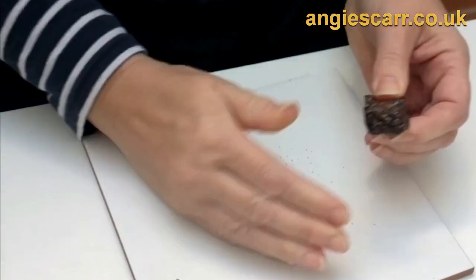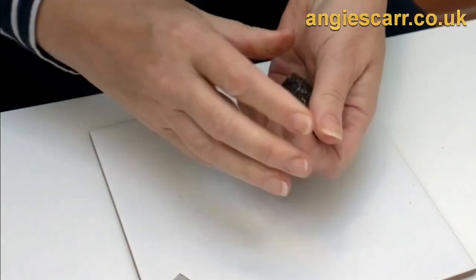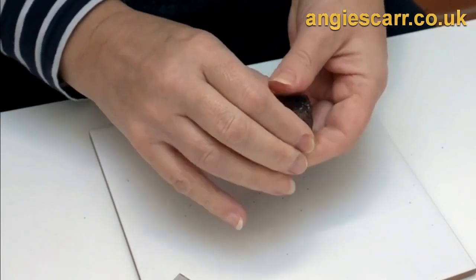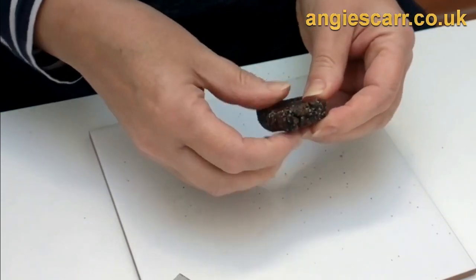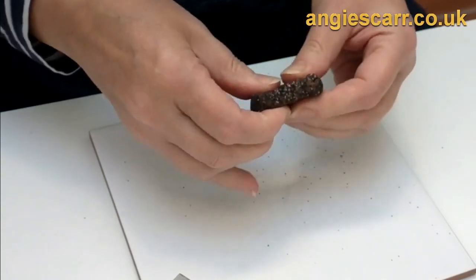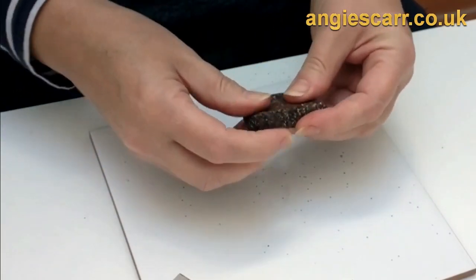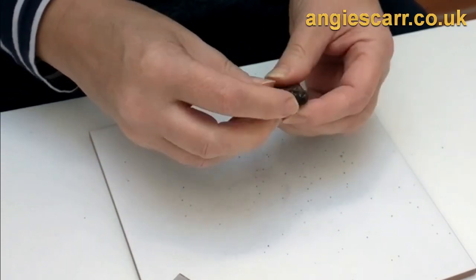So now, obviously little bits of these beads are going to drop off as you work with it. I'm afraid that's just the way it is. So I'm not even going to bother with a rolling pin. I'll just do it with my fingers, because it doesn't matter if it's got little cracks and things in it. There's probably enough for two or three cakes here.